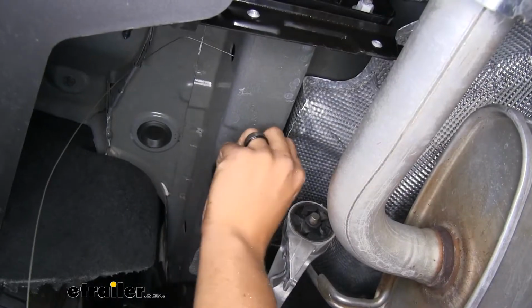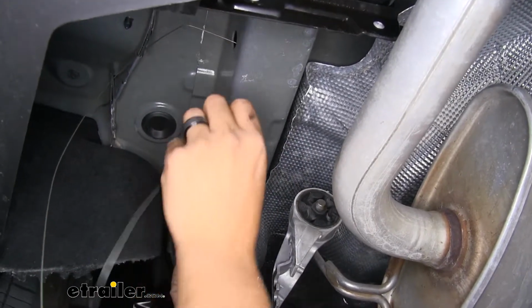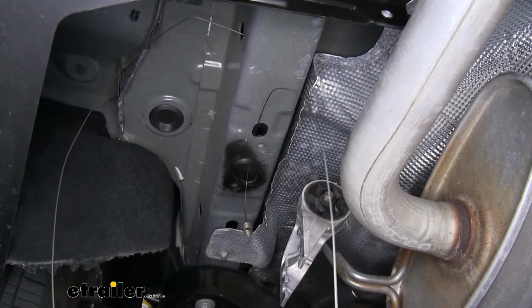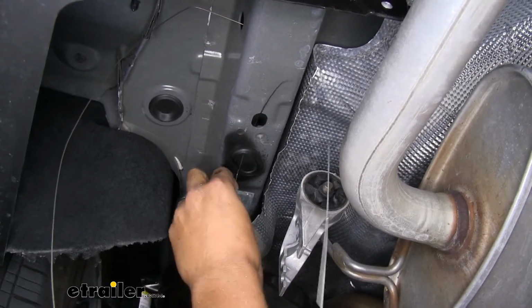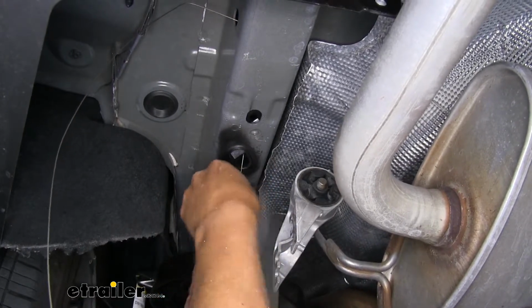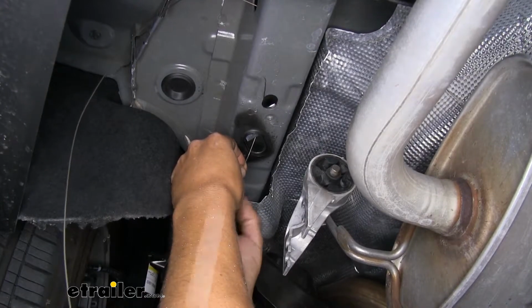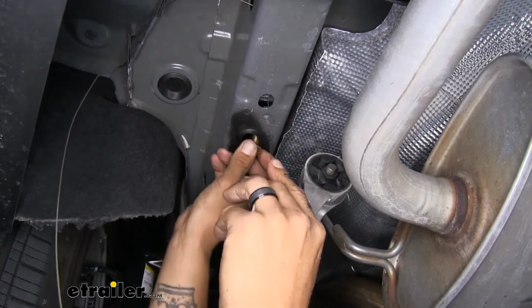And we're going to do the same thing for our other mounting hole. It'll help if you put kind of a U-shaped bend in there. It'll just go in this hole, come right out the access hole. Use the same combination of hardware. Put our block in first. We'll thread on our carriage bolt. Push it through the frame.